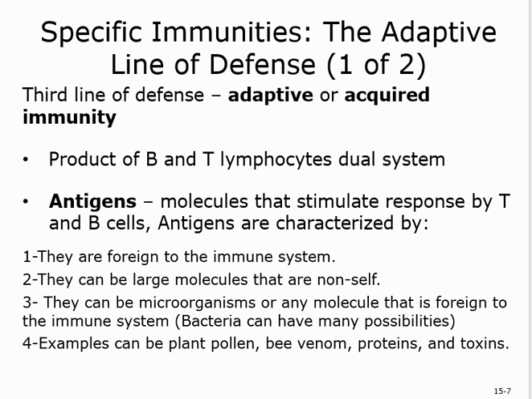And examples of that are pollen, bee venom, proteins, toxins. Are these microorganisms? Plant pollens, is that a microorganism? Of course not, right? The venom, the proteins, the toxins, are the toxins microorganisms? Of course not. So it can be any one of those, as long as it is foreign to the body, as long as it stimulates the immune system. These are the criteria you have to fulfill. You have to look at it and see if this is an antigen or not. So you need to remember this part.